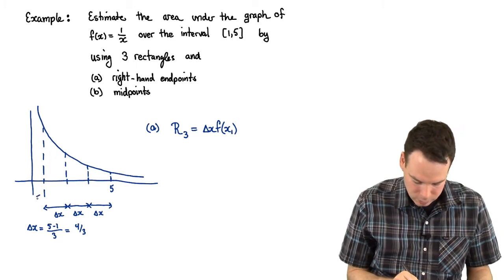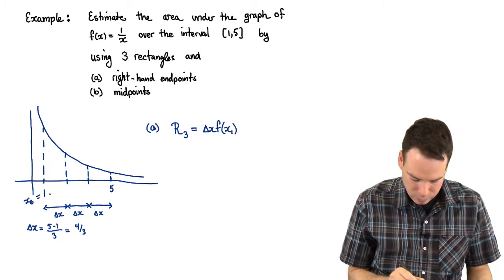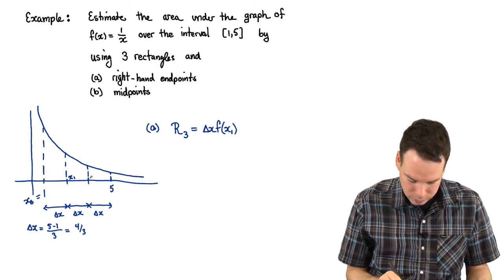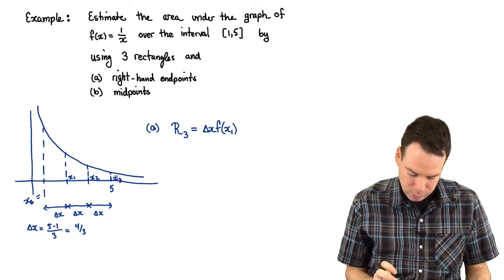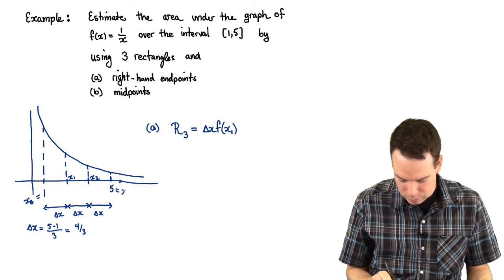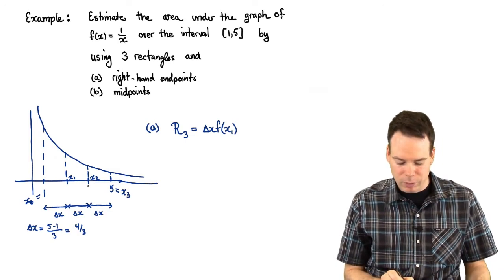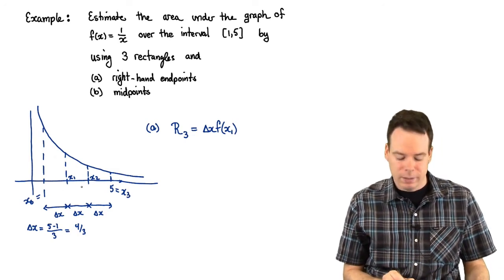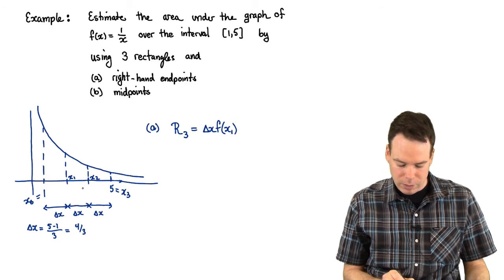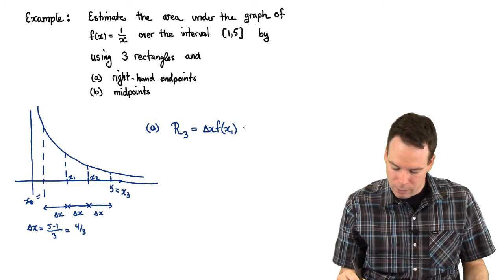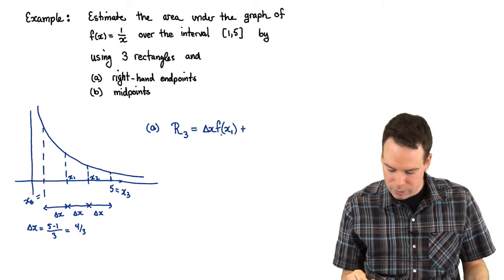This was x, or 1 is x sub 0, this is x sub 1, this is x sub 2, this is x sub 3, which is, well maybe I'll write x sub 3 down here. That's 5. I've written x sub 1 and x sub 2 slightly above because I'm going to actually write the exact values, numerical values of those points just below them in a second.